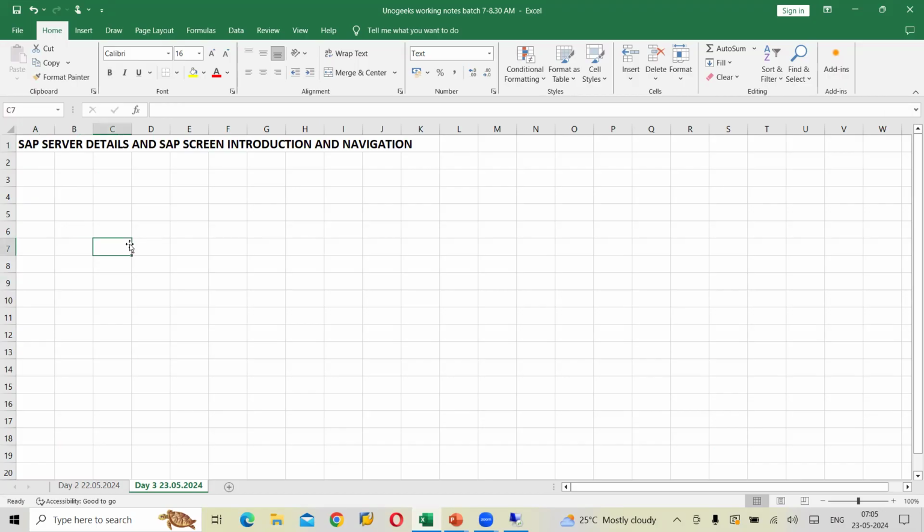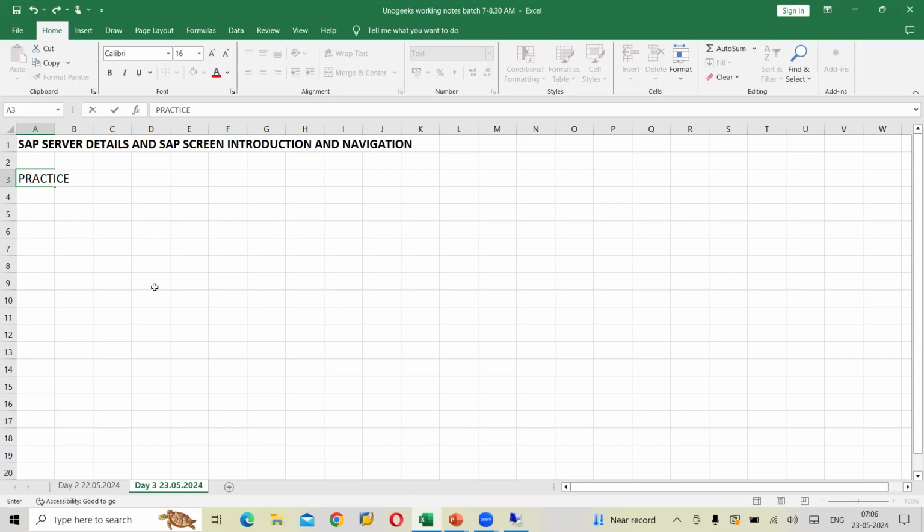When I talk about the SAP server, as I said, to get perfection in SAP there is only one success mantra, that is practice. No logic is required and no programming knowledge is required to get success in the SAP FICO environment.